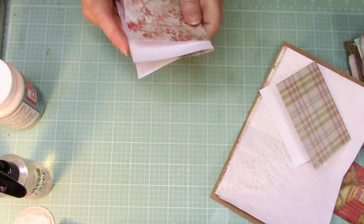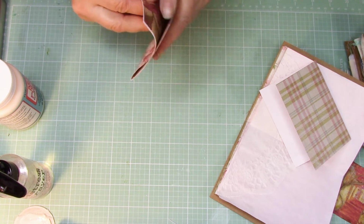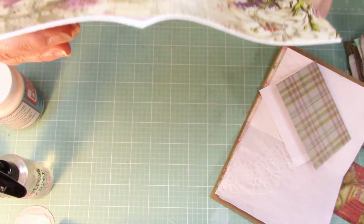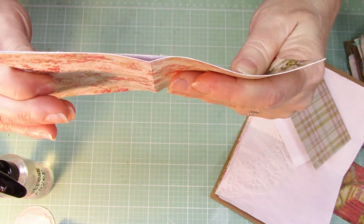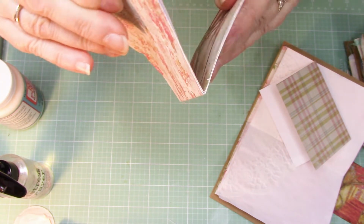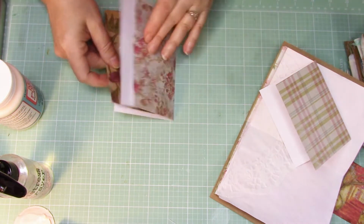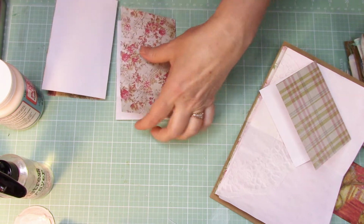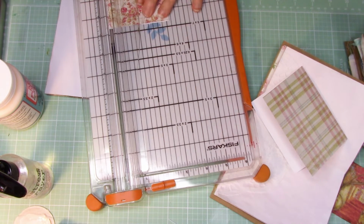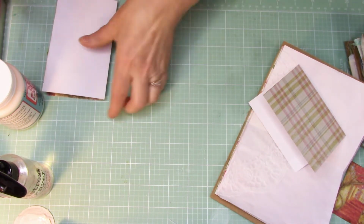So if I were to glue this together just like this, there would be a little bit of give as I open and close the pages. Can you see that V line inside there? See how that gives? When I open up the page, it wants to go out. So to get around that, I'm going to cut this paper out so that the spine of it won't actually be covering the spine. It's just going to be laying over the top like that.